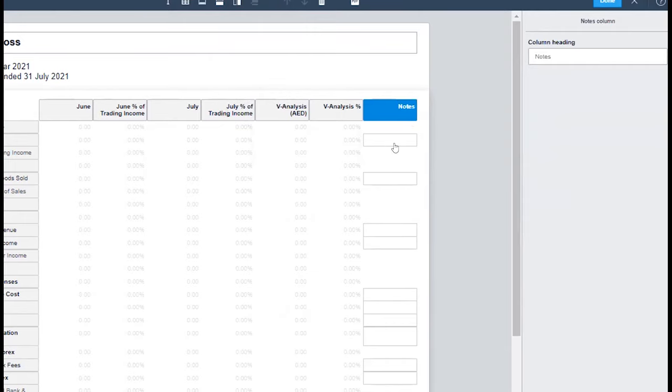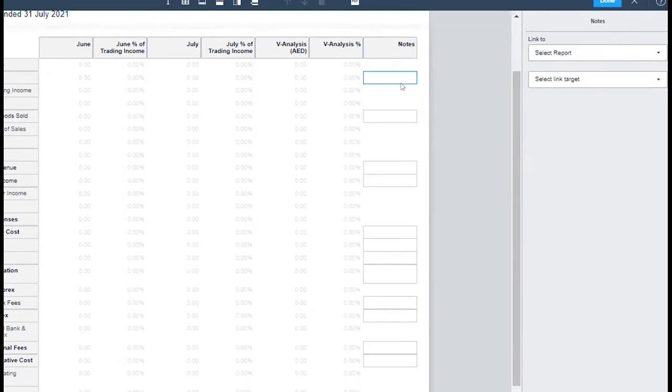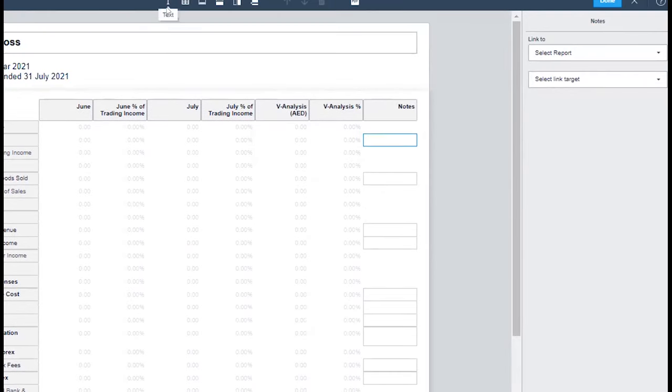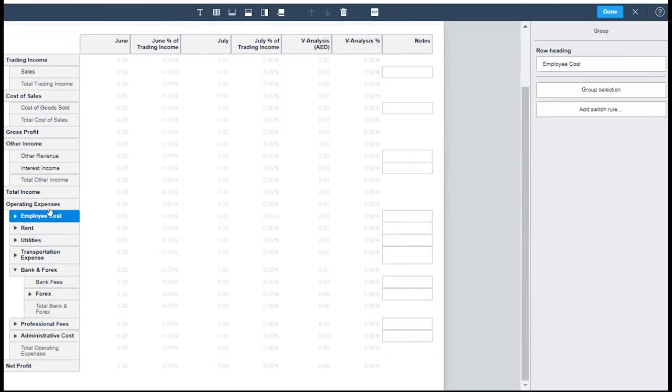Actually, this is related to the option here, the text and the schedule. Since you have not put any information yet, you cannot select anything yet in this option. So first, for example, we have this option to group one line item only for employee cost.